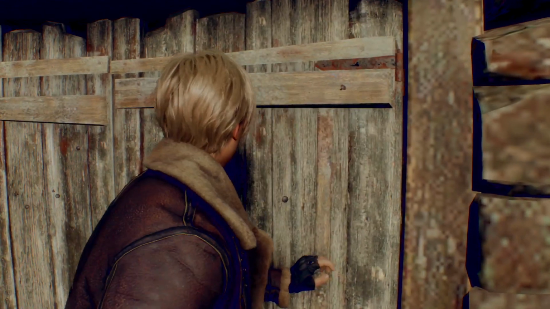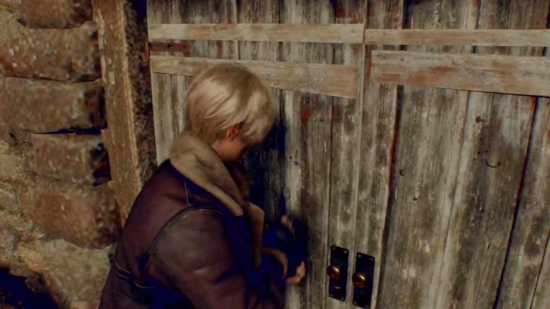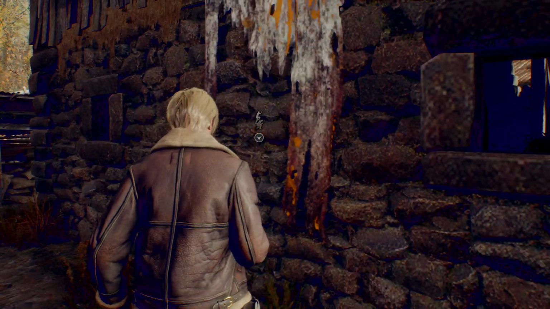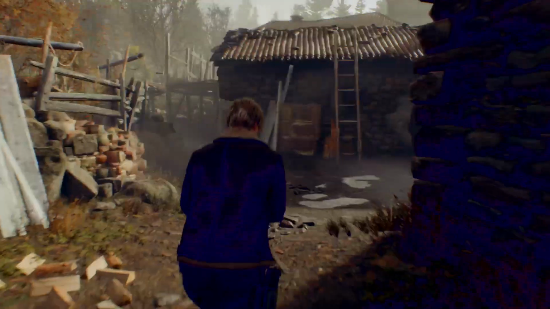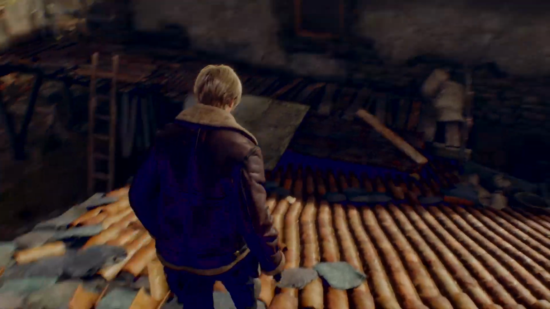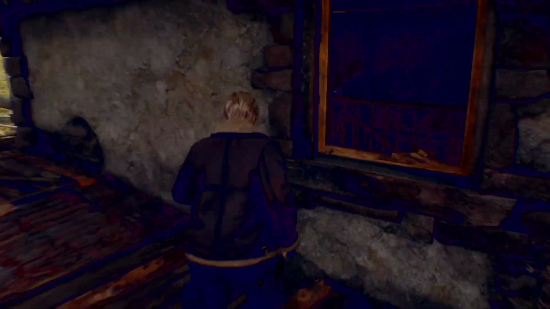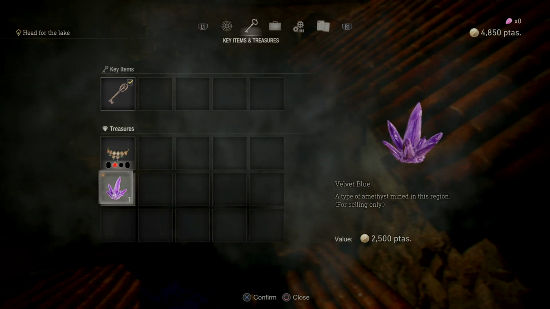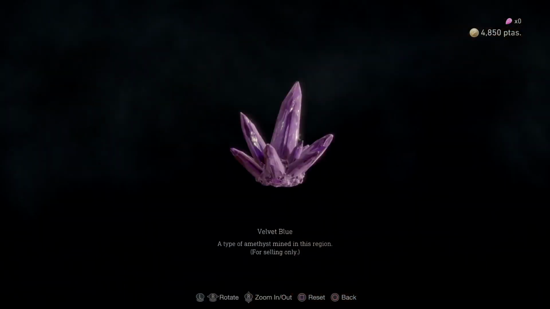Hit harder. Man, you could just kick the... It's locked. The thing I saw. What? Oh, really? Do I need somebody in order to do that to lift me? I guess this would have been a good strategy too, come on through here. Right, let's see, anything of value? Velvet. Type of amethyst mixed in this region, for selling only. Examine. Pretty.